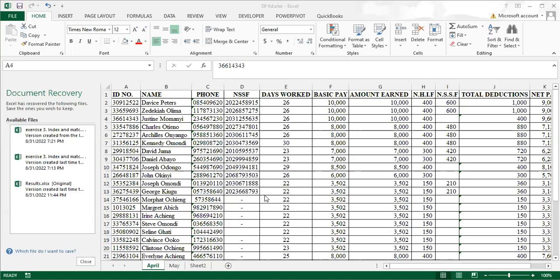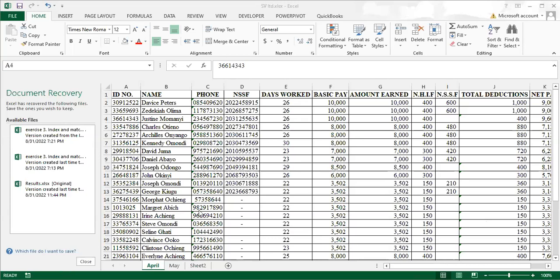So it is almost like every 3 drivers have been assigned to one vehicle. So the issue of ghost workers is bringing problems to many organizations, even government institutions.